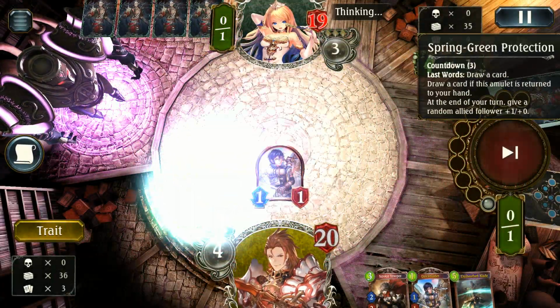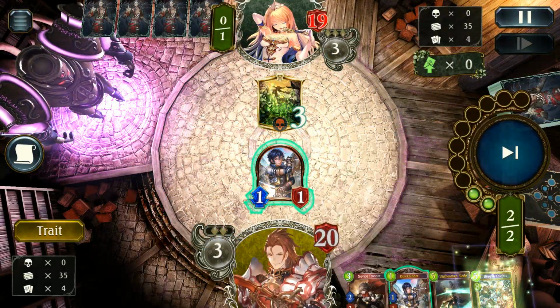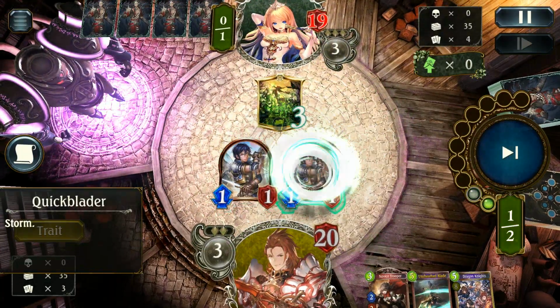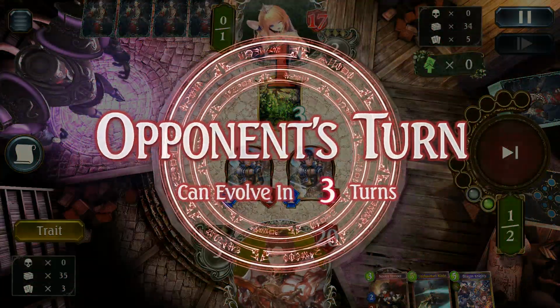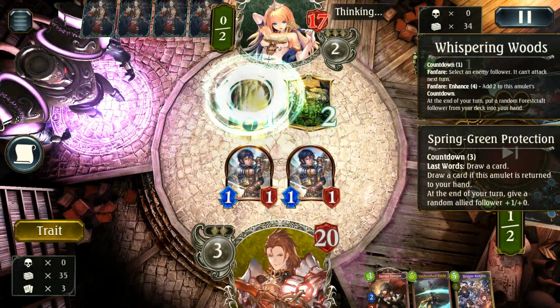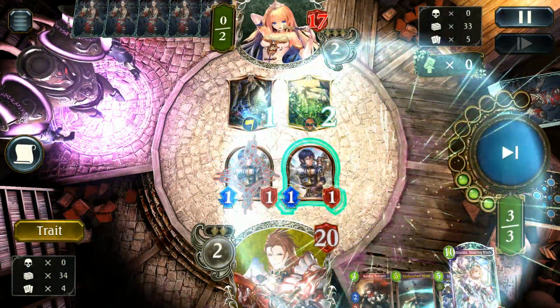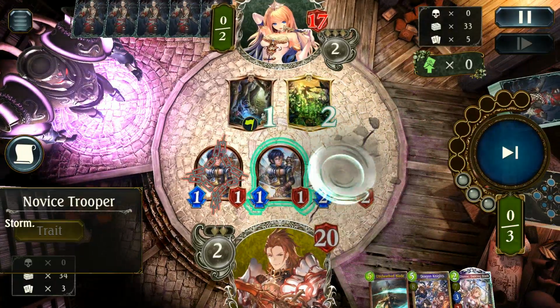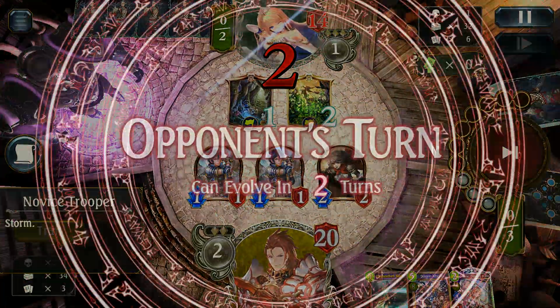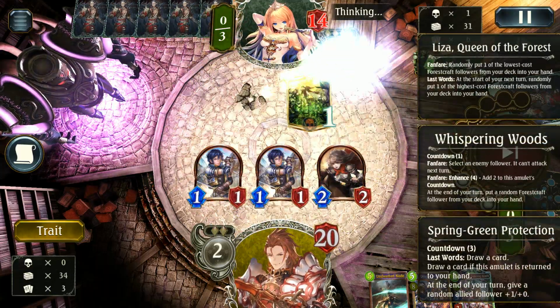So starting off solid with Quick Blader for our early game. We're actually going to get a chance to go for the double Quick Blader burst. So that's a nice 3 damage on turn 2 total, so I can definitely be happy with that. Getting them down to 17 by turn 2 is a good place to be. I'm going to be able to get 3 damage this turn as well with Novice Trooper, so just casual 6 damage turn 3. Nothing out of the ordinary going on here.